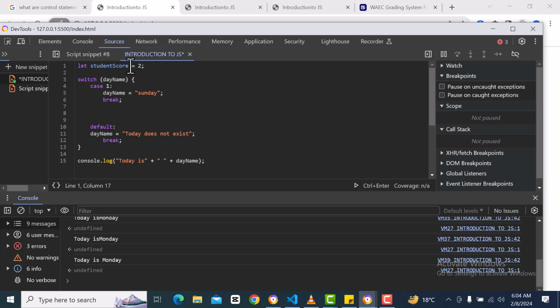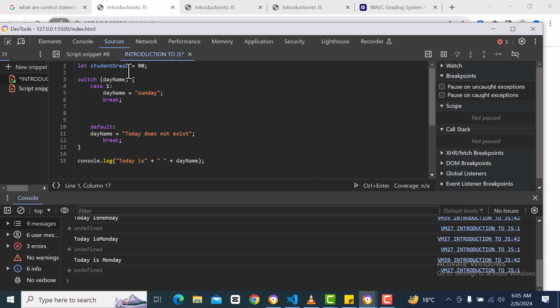90. So switch. Or let's use the grade keyword instead. Let's say student grade equals 90. So let's write our switch statement, right?